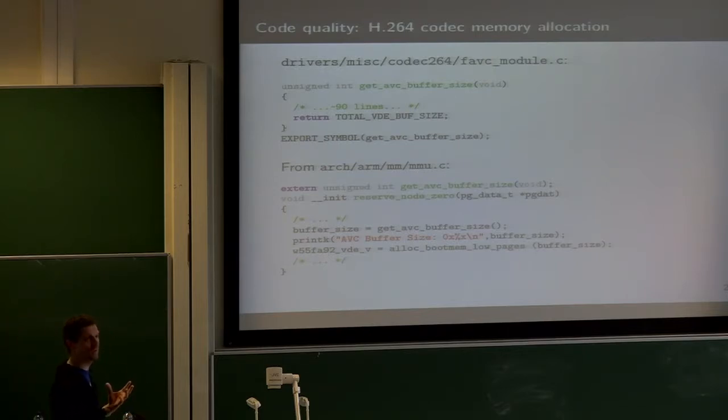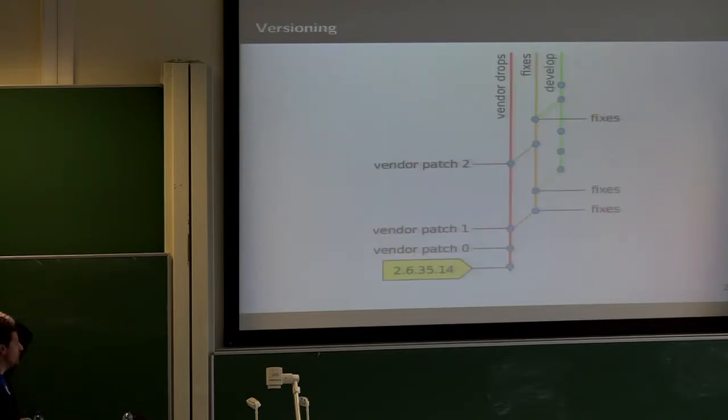All right, so this was an overview of the kernel code quality, and this is somewhat how I handle it. Approximately, I do this. In my Git repository, starting from 2.6.35.14, so I don't care about .4, I want the bug fixes. I apply the patches, fixing the few conflicts, on a branch where I have the vendor drops. This is the pristine copy I get from the vendor, but it's a Git version, so I can do git diff, git grep and whatever.